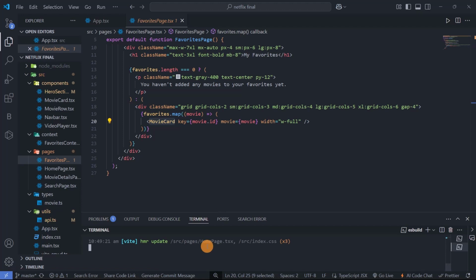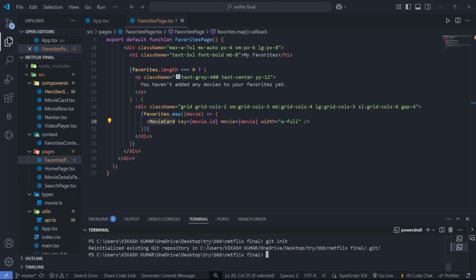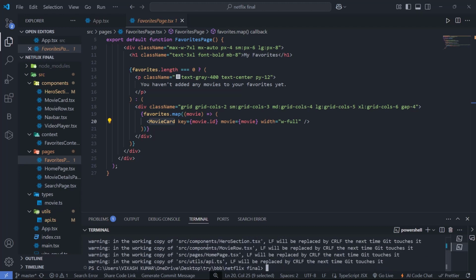So how to push the code to the GitHub? First we close our server, right? Let's clear, and then type git init. Make sure git is installed in your VS Code, right? On git init, git has been initialized. Then git add dot means all files we want to push to the GitHub. Then git commit hyphen m, and any message you want to give, like YouTube.